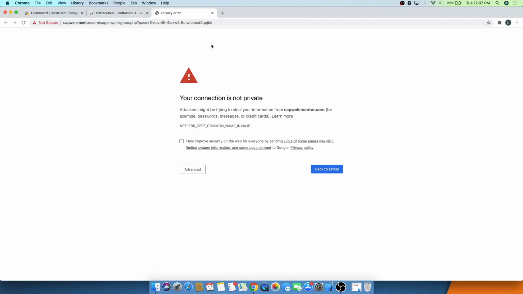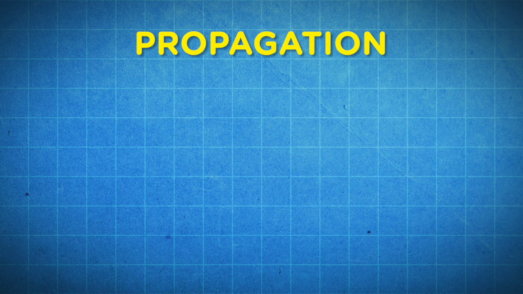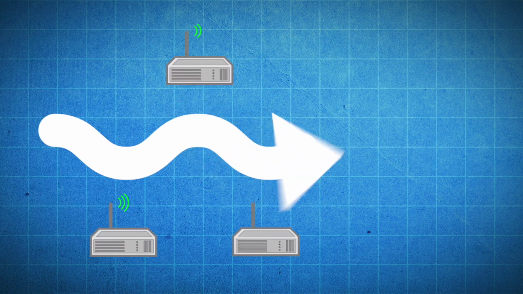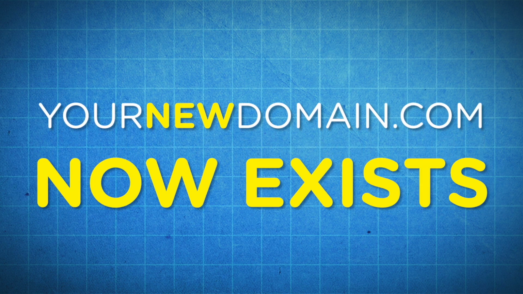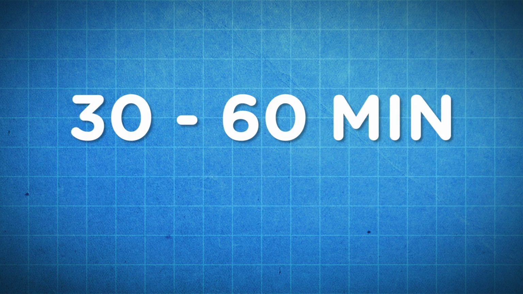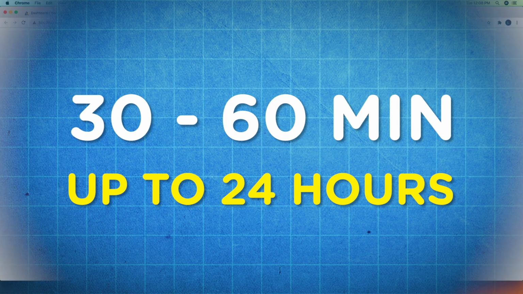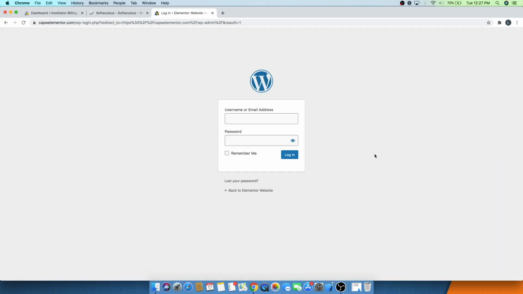If you get taken to a page that says your site does not exist or that your connection is not private or anything other than the WordPress sign-on page, which looks like this, then that just means that your website has not propagated yet. And what that means is that HostGator now has to send out your new domain name that you just registered across the entire world to let every server know in the world that your new domain is now registered and is live. This process can take anywhere from 30 minutes to an hour, and sometimes it might only take a few minutes or an entire day. So just keep refreshing the page to check the progress. Once it takes you to a page that looks like this, you'll know that it's ready.